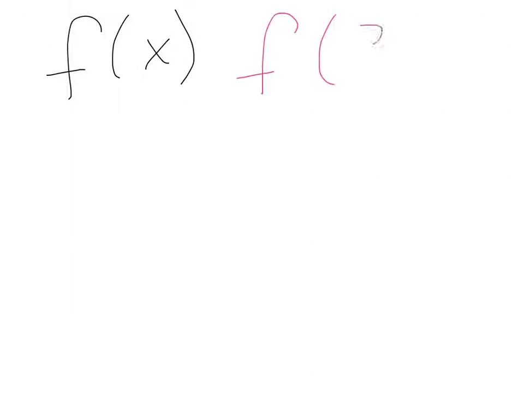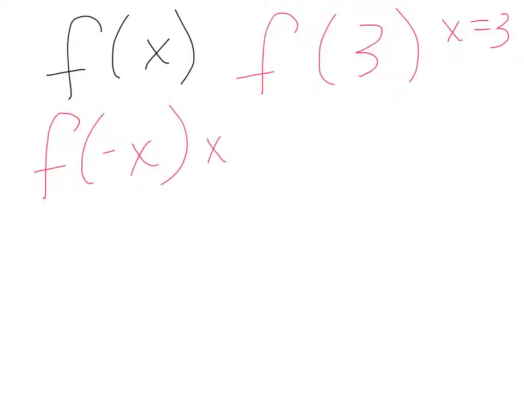Now, earlier, I mentioned something called f of x, which basically is the value of f, or really the range, at a given x, or the value of the function f when a certain x is given. So now let's say you have something like f of 3. This means that x equals 3. If you had something, say, f of negative x, this means that for every x you would plug in negative x, and so on and so forth.